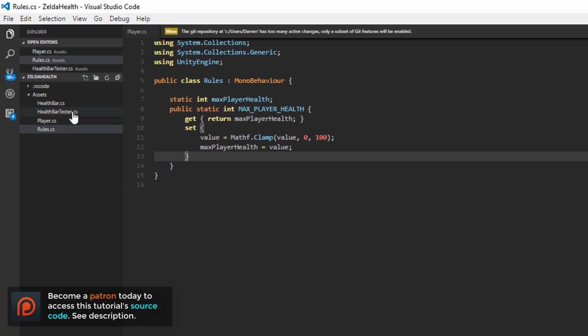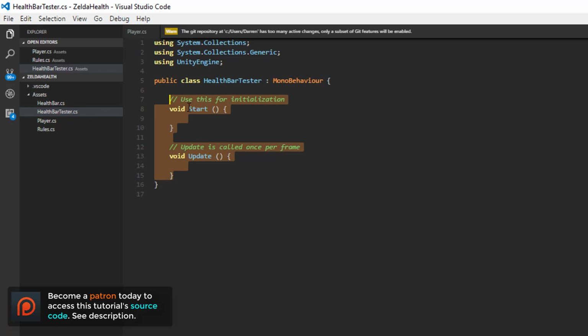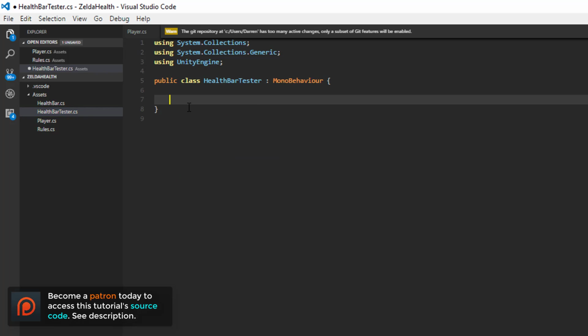Okay, so now we want to go to our health bar tester class. The health bar tester class is going to create the public functions that our buttons need to communicate with. Remember those buttons that we created towards the beginning of the tutorial, where we have the red hit button and the green heal button? Well, those buttons are going to be calling functions within the script. So these need to be public, and we need to have a reference to the player. So public Player, and the public player is going to be set from the inspector. That's why we make that public.